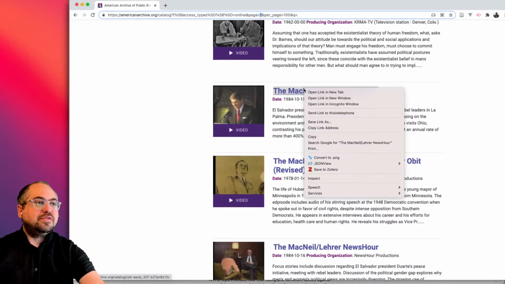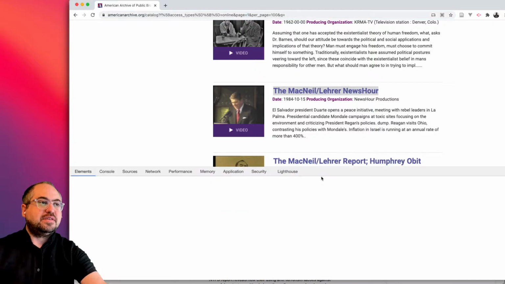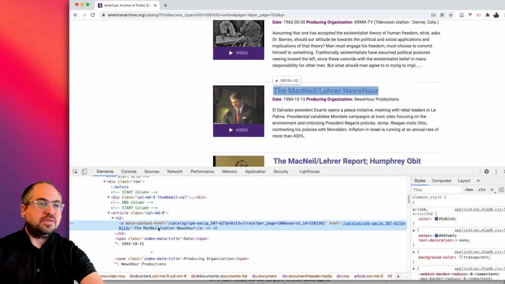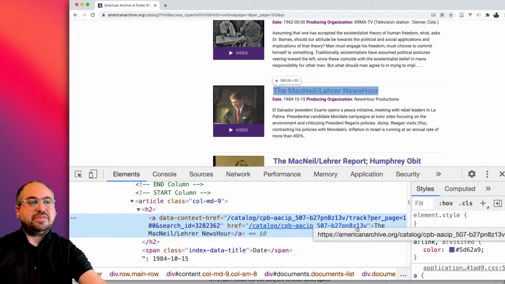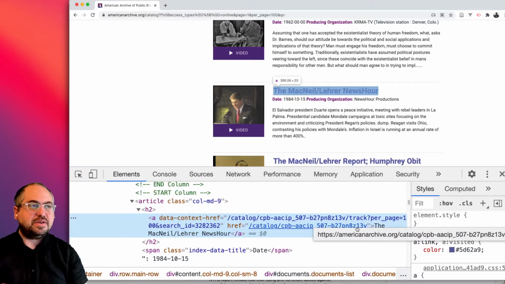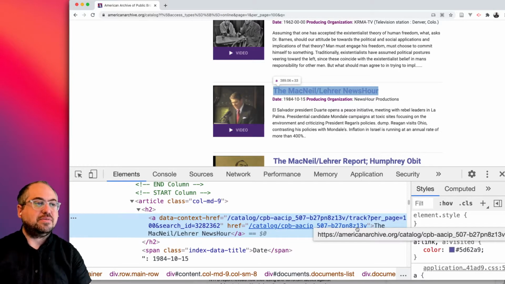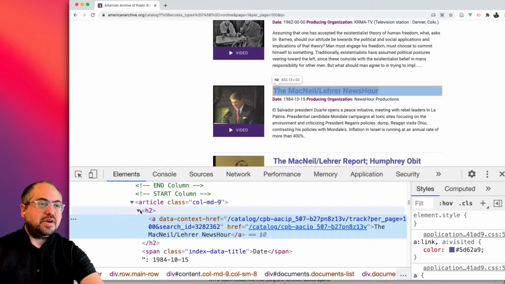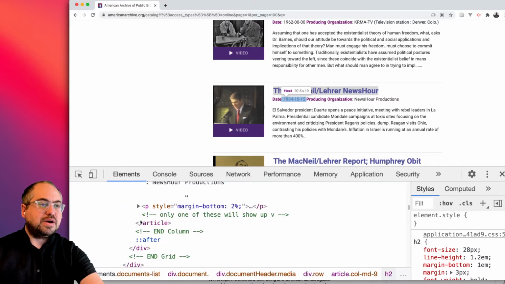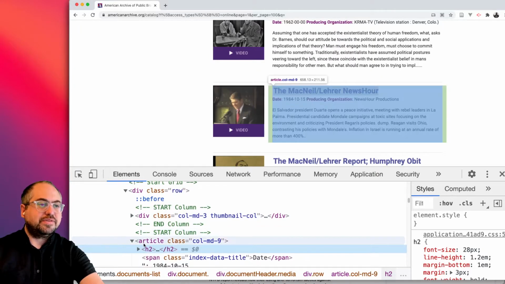If we inspect this, we can see that this A link has the link to the item we want to pull out, and then we just need to add .pbcore to the end of it, and it will turn into XML instead of HTML. So basically, we just need to look for all these items and pull out each one of them, and then we'll be all set.